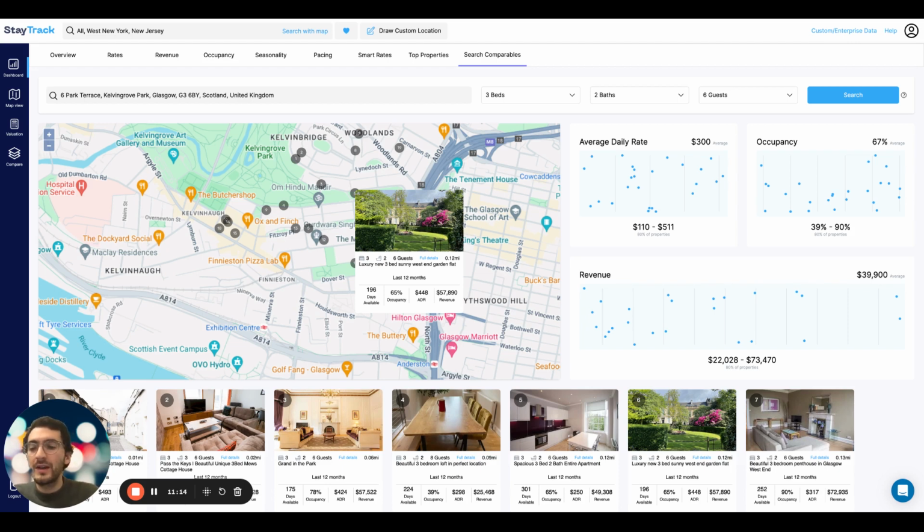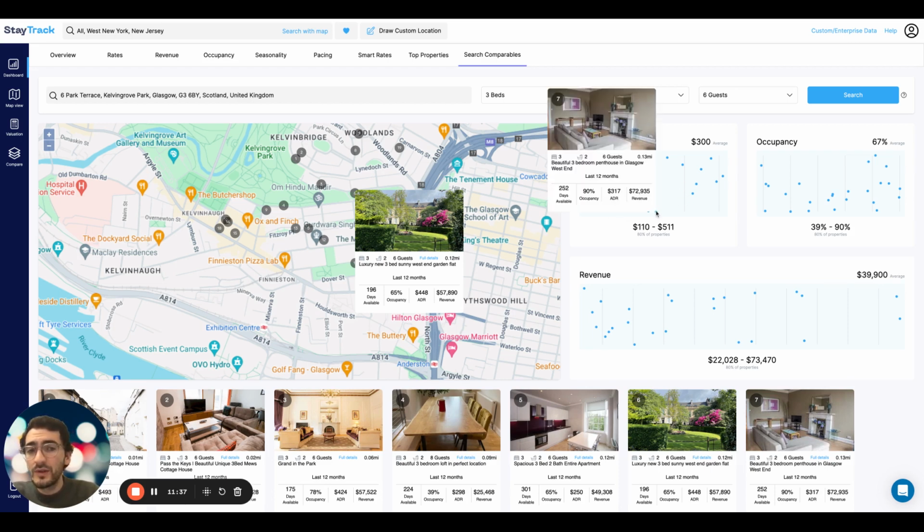And once you get that, you can then understand how you can implement that in your listing. And if you can't implement it, you can understand why they're achieving more than you, and then you can get a better understanding of where you'll sit to predict the performance of what that property is going to achieve. And that's really key.